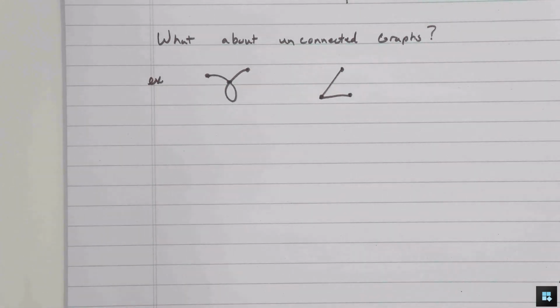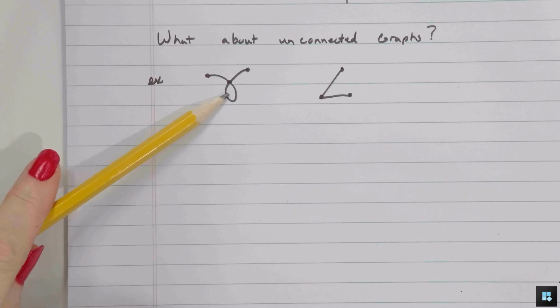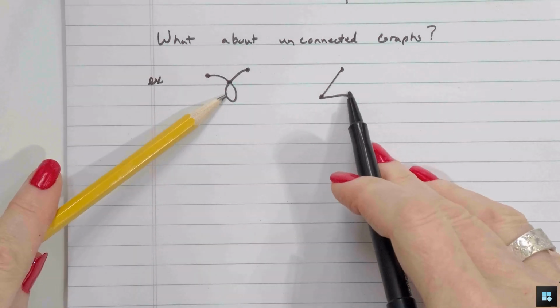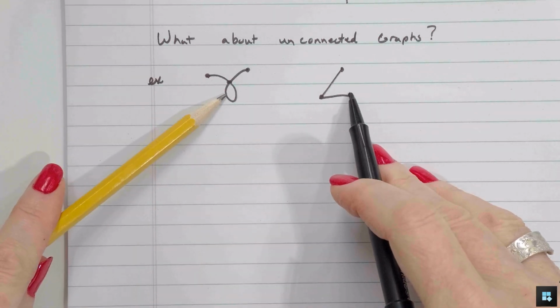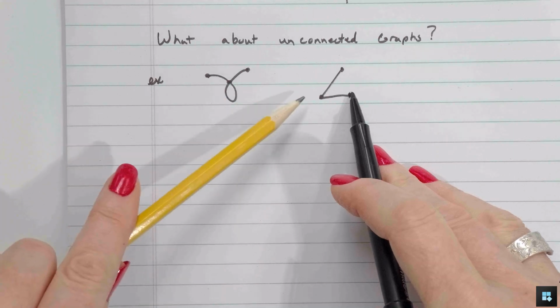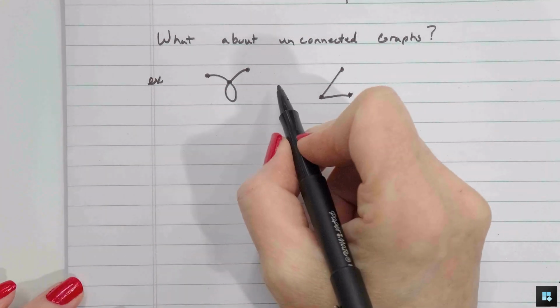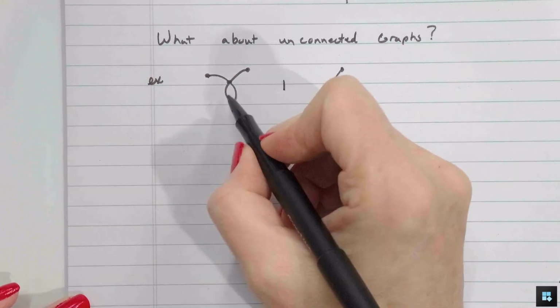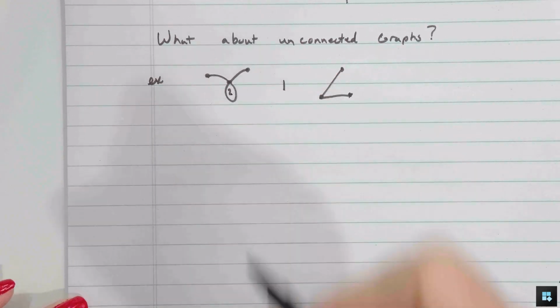So if I wanted to get from this point to this point on my unconnected graph, I couldn't stay on the lines. I couldn't stay on the edges. I could not traverse the edges, so to speak. I'd have to stop off, get off. Okay. So here I have the outside counting as a face for both of these. So the outside is a face for both of these, and then I have this one face as well.